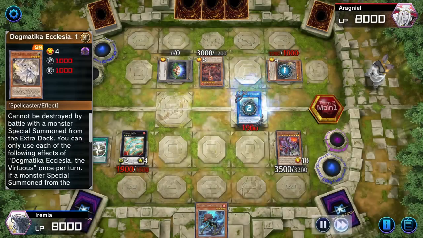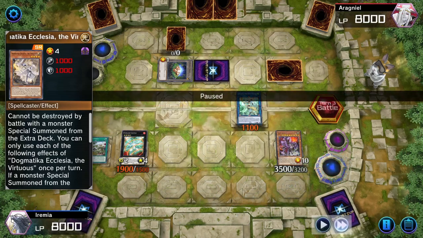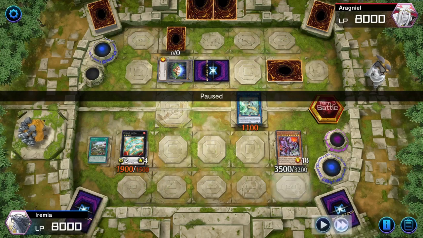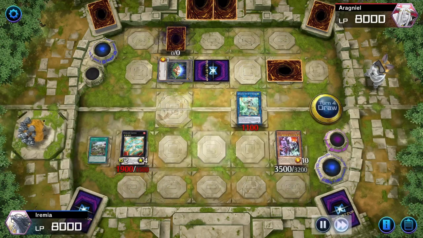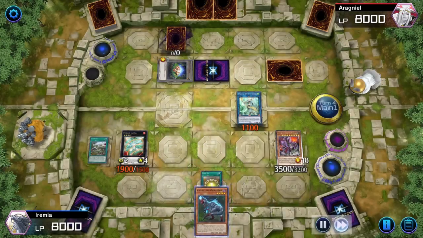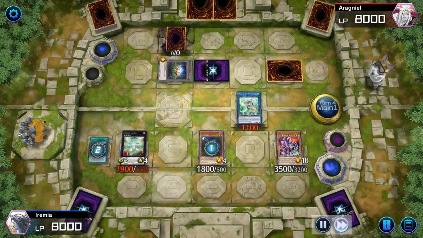They go their Dogmatica Ecclesia, but we can just negate it, and then before they go to battle, we activate UCT to flip their board face down, so the Dogoran we gave them can't swing over us. And then we draw a card. It is a Fossil Dig, so we're just going to go ahead and use that for Oviraptor. Summon Oviraptor, search another Miscellaneousaurus for no reason.